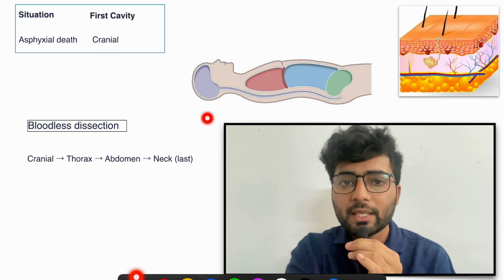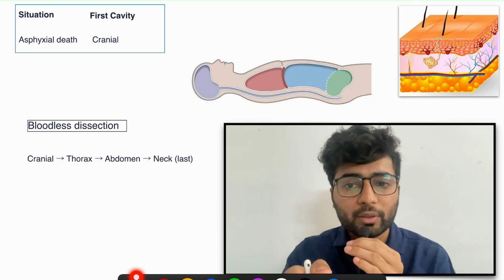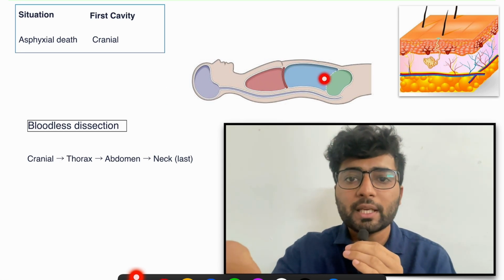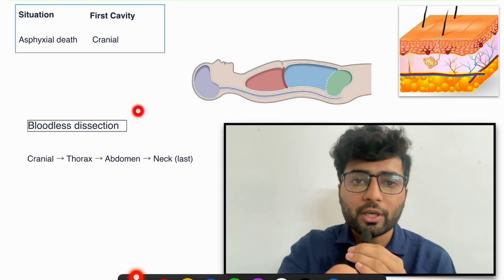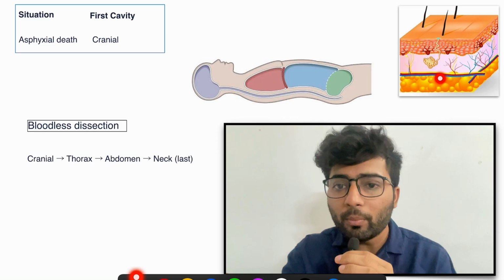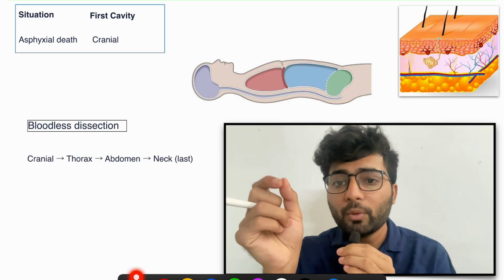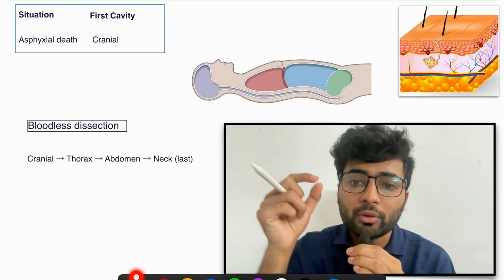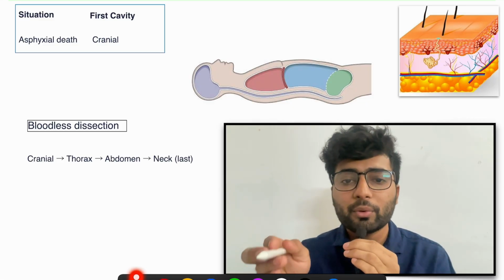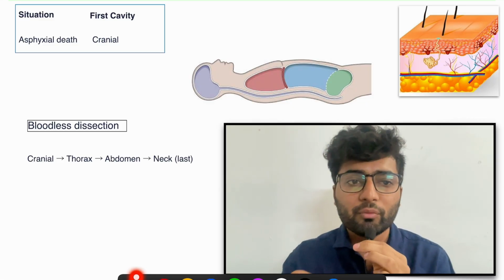So when we open the cranial cavity first, the blood vessels will be cut over there and the blood will go outside over here. Then we open the thorax and abdomen, so the entire blood is going away. Now when we open the neck, there will be no blood inside the blood vessels. If there will be no blood, then nothing will come out, so there will not be any hemorrhage, right? So we have prevented the Prinsloo Gordon artifact by doing what?